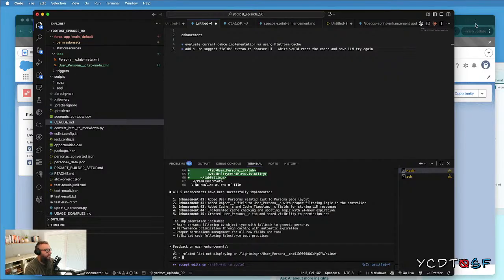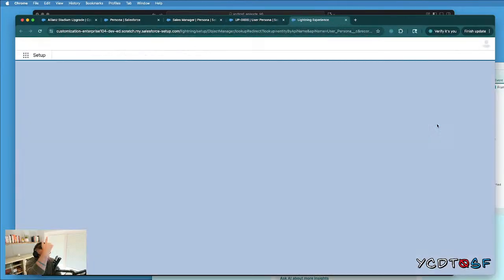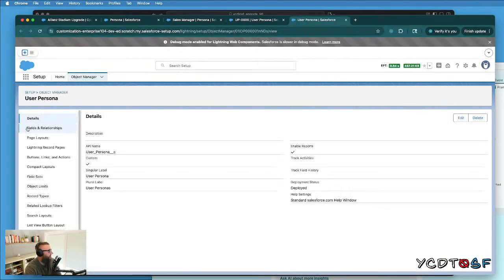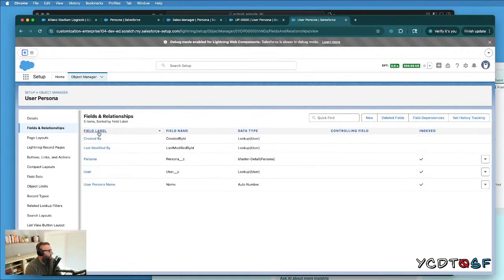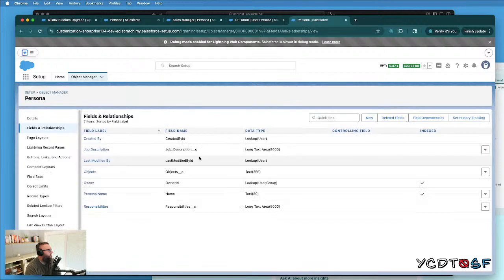Let's just check this object a second. We'll make sure that the fields are here, but they're not displaying. Yeah, they're not even here. Maybe they're put on the wrong object. No, I don't see them anywhere.